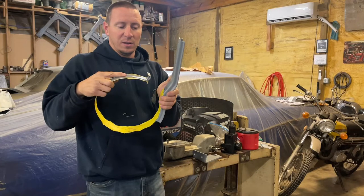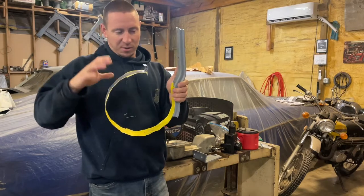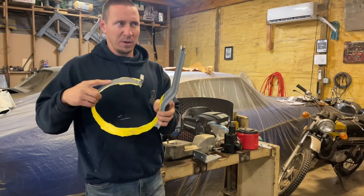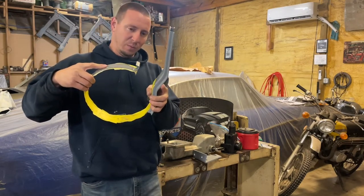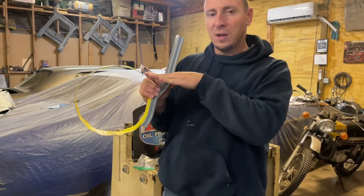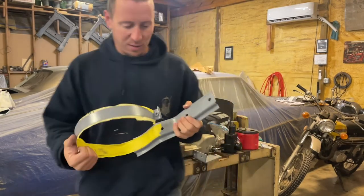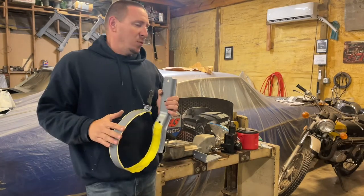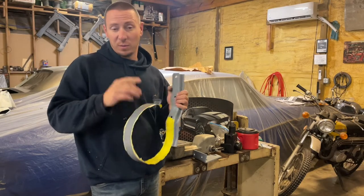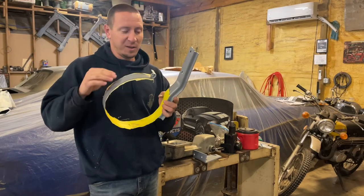However, the stock air tanks for the International are 1.5 inches larger diameter, which puts them like here. Y'all saw me in this video trying to fight them in there. Problem is, with the larger tank diameter, the frame rail is like here, where this thing won't clear. It's hitting it just on this part here. So I've recently acquired a really nice set of air tanks, which you'll see in another video, maybe next week, or maybe you'll see it before this video. Depends on how it all works out. But long story short, I got a really good set of factory tanks.